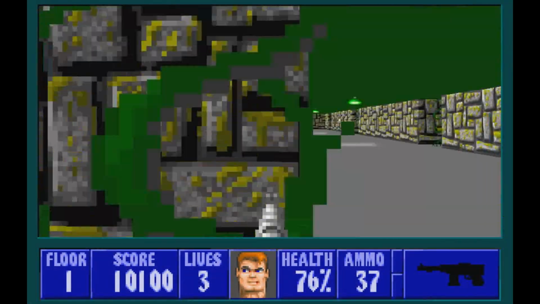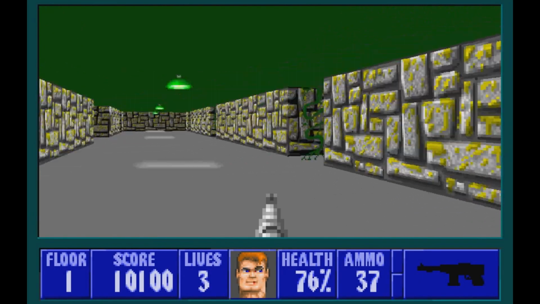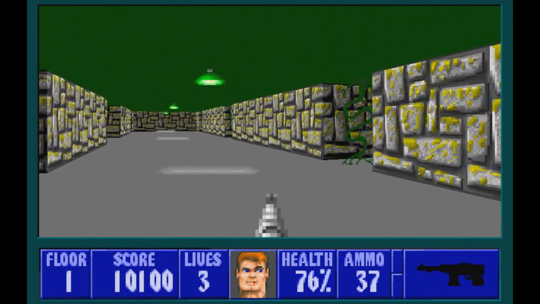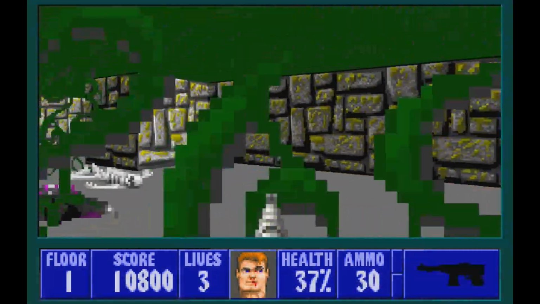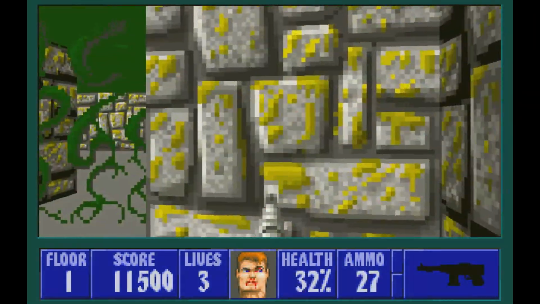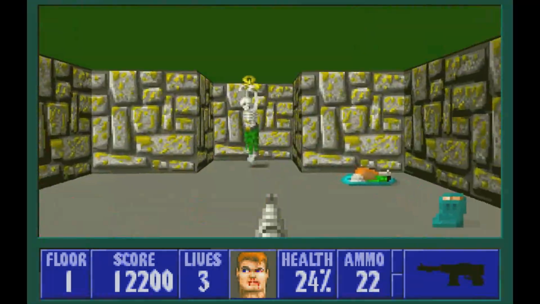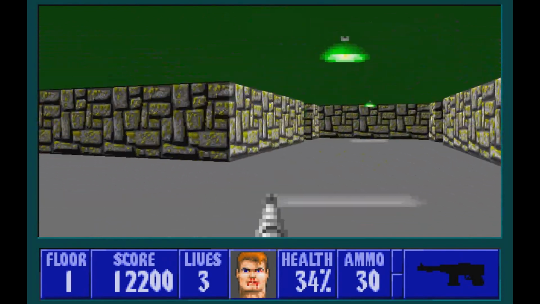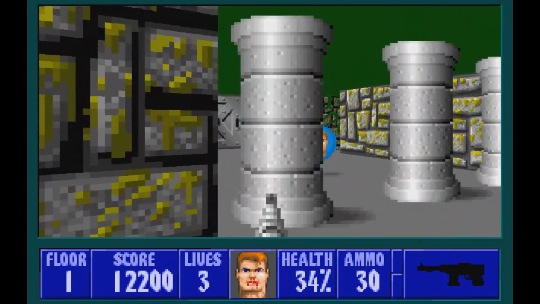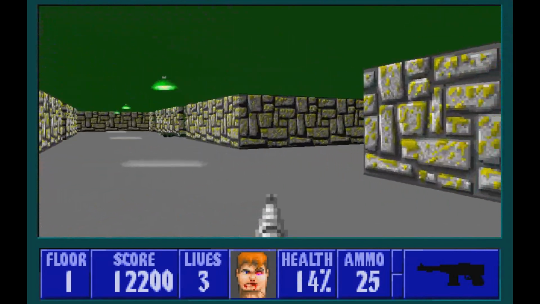I think I'm going to be saving quite a lot in this. Let's just save it right here. Well, yeah, that's fine. Probably a guy in here? Let's see. Where is he? Usually, yeah, come here. It's tough because they get stuck on the corner, so you have to really fish them out. Pain in the neck. I'm bigoted against mutants.